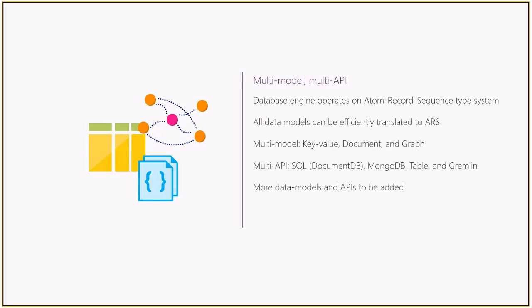Why are we doing this? Because we saw customers need this. We saw customers telling us that they want global distribution, they want low latency, and they do not want to spend time on index management and all those things. But they don't want to change their code in many ways. So that's why we introduced MongoDB. And that's why we introduced Gremlin, because the folks who are using Gremlin as a query API can use us. Similarly, customers of the Table API who want a lot more than what Azure Table provides today can start using our platform.